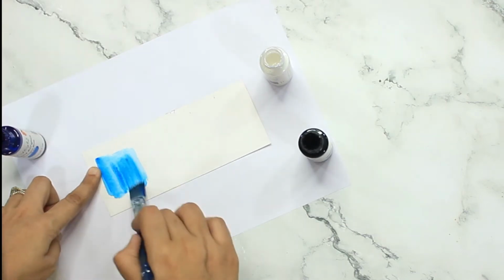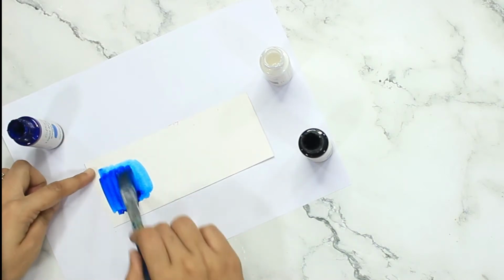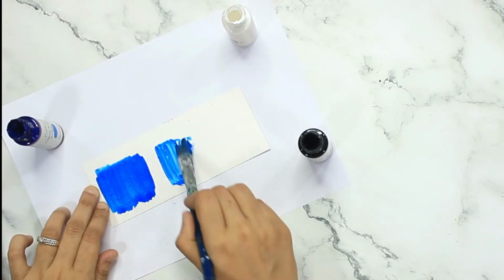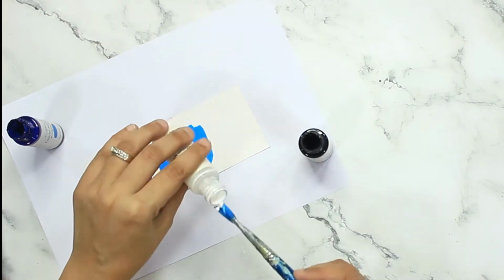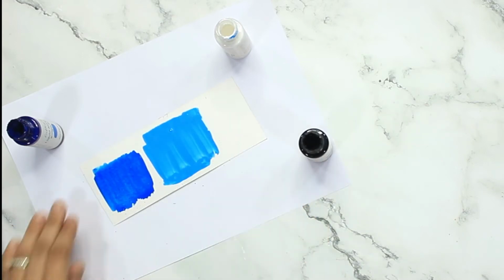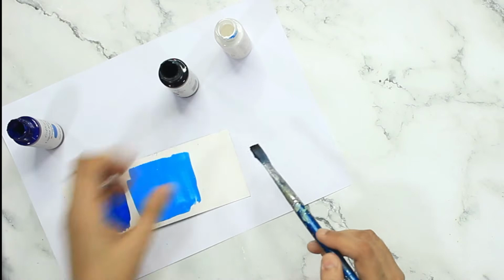Since my brush was wet, you can see it created that watercolor look, which is what liquid acrylics is meant to do. And now that I apply thicker colors, you can see it has grown more opaque. Now for the light blue, I simply use the same blue which is there in my brush and add some more white. Since blue is so vibrant and so pigmented, you don't need a lot of it. This is the specialty of Craft Angles liquid acrylics.